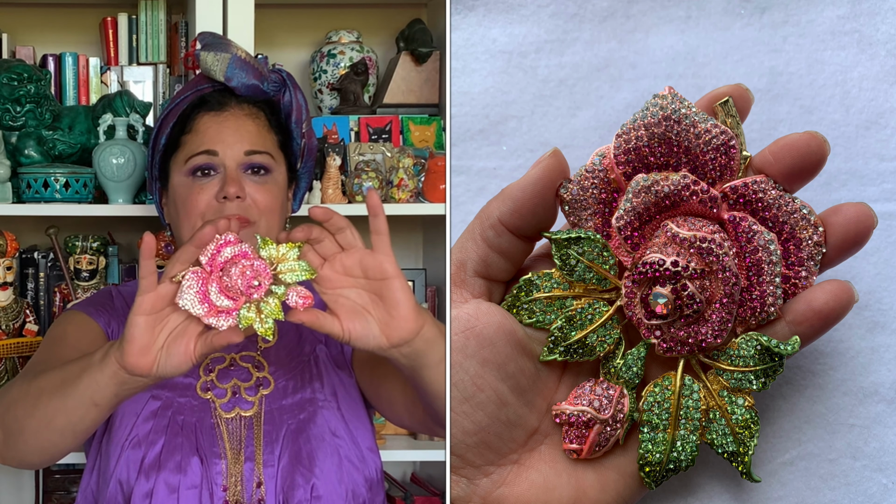And her mother graciously had an event in Connecticut so that the people who knew her in New York were able to attend a memorial, since we weren't able to fly during the COVID situation. And at the memorial, she presented me with a bag of jewelry, and in there was this amazing brooch.